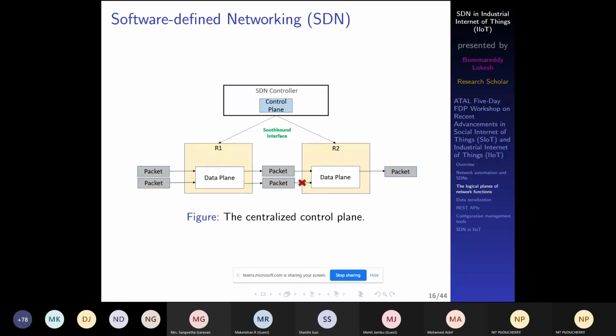So instead of the control plane being distributed, each router having its own control plane, it is centralized in the centralized application called an SDN controller. So I'm only showing two routers here, but this could be a network with hundreds of routers, and this controller would operate the control plane of the entire network.